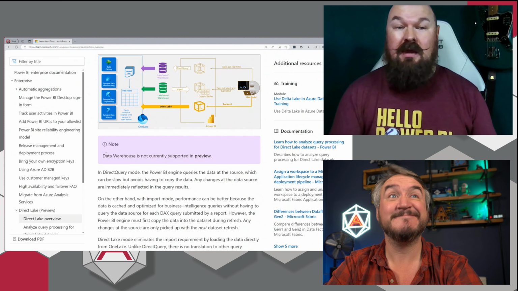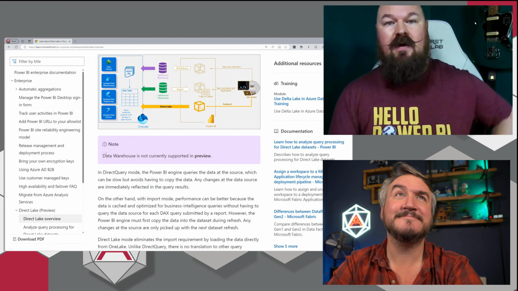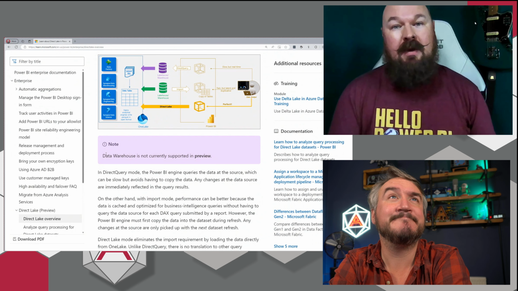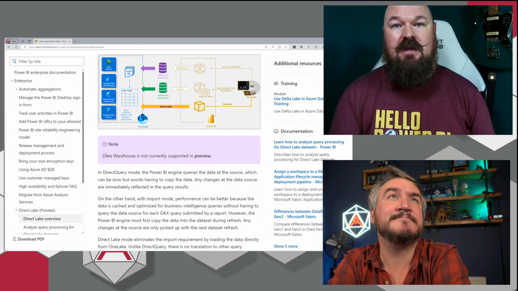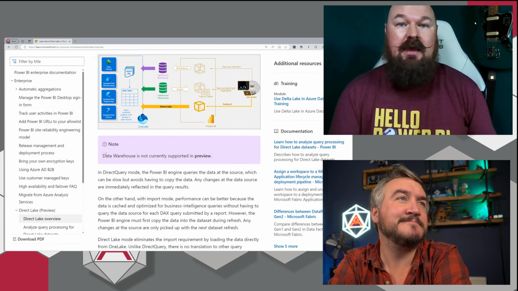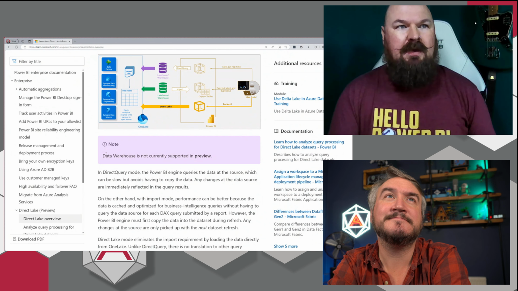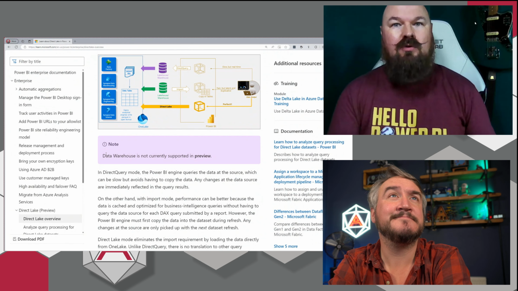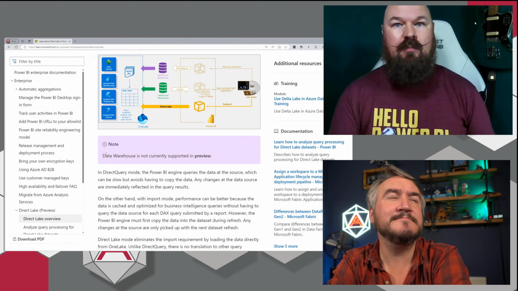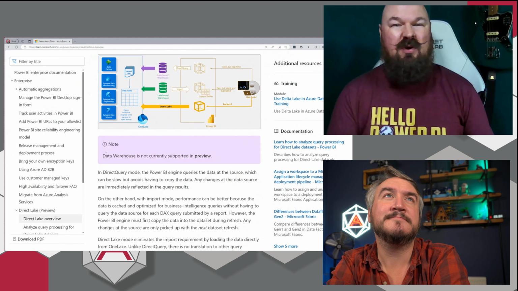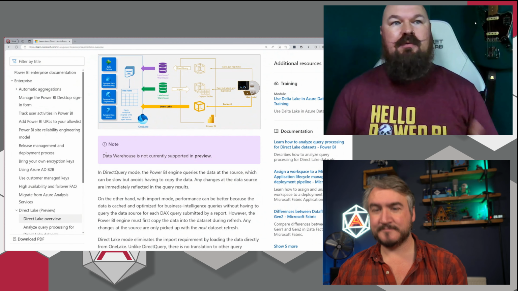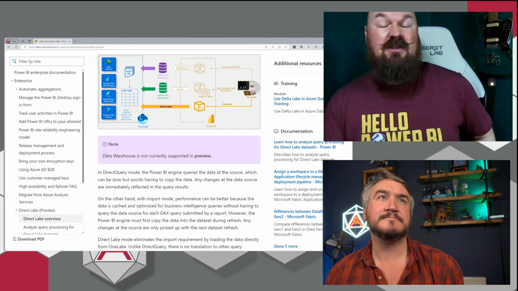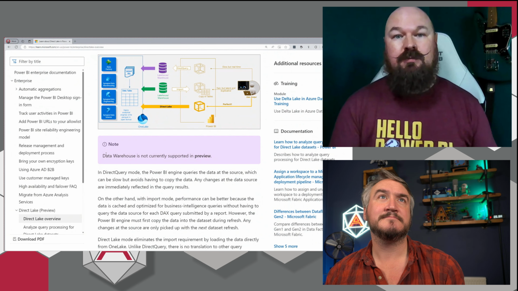Really good. In terms of the benchmarking we've done so far, Jordan's actually written a blog over on the AA website, all about benchmarking the performance of import mode versus DirectQuery versus DirectLake. To be honest, it's not bang on blazing fast as import. Import ultimately is still the quickest, but the difference is much smaller, to the point where DirectLake feels like it should be the de facto mode if you're querying data in Fabric.